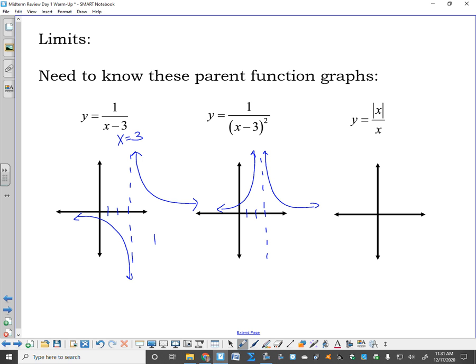This is important because I can ask you the limit as x approaches 3. If I ask that of the first function, it does not exist because from the left and from the right, as I'm headed to 3, those are in two different directions. But if I ask you the limit of this one, you're going to tell me that it's positive infinity because they are both headed to positive infinity. This is the one that has the break and it's flatlined. It does not exist at 0 because that would produce a 0 on the bottom, but it is not an asymptote. It's a hole and a jump discontinuity.